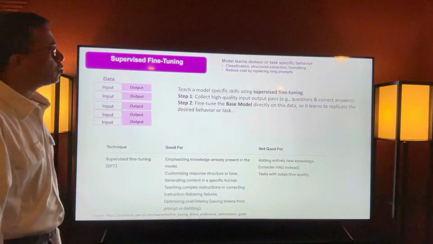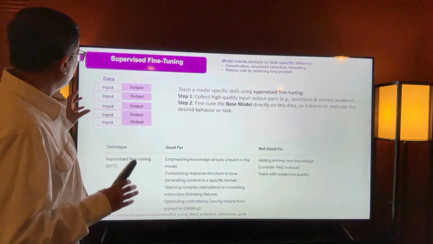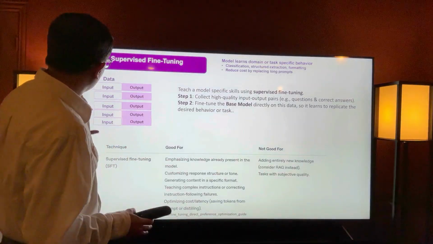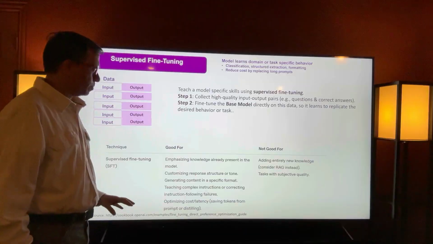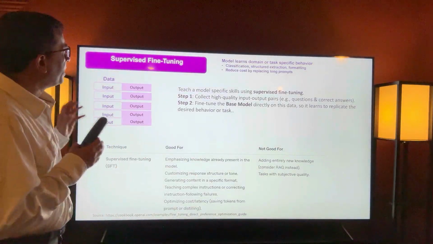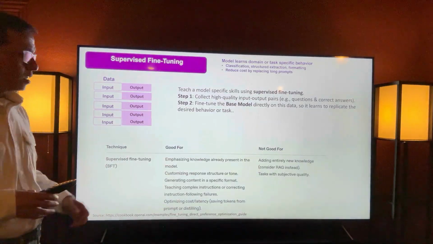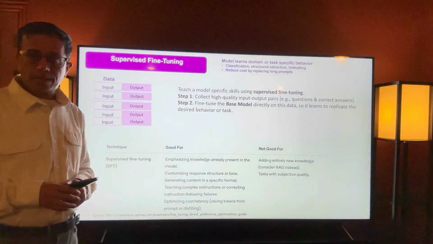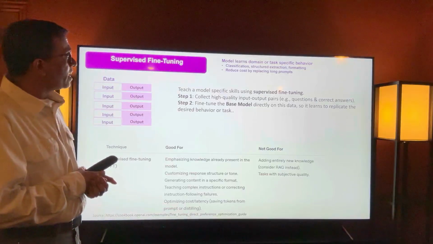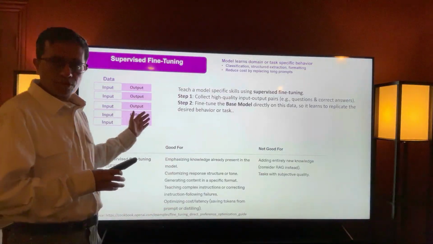Okay. This is where you take a data set of input and outputs. Basically, humans are going to collect a data set of high quality input output pairs, prompt response pairs. Okay, so this is exactly how you want the model to behave if this input is given.